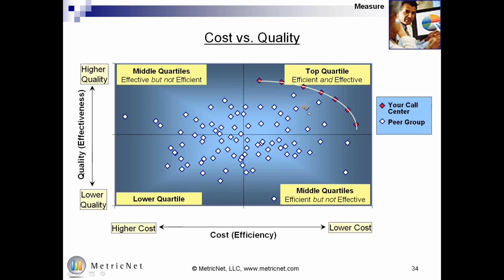What trade-off do you want to make, and have you pushed the envelope as far as you can? Are you operating on this outer perimeter? There are some call centers, as I mentioned earlier, that make a decision that they are going to be driven by exceptionally high quality, and it will be quality that dictates cost. But it is still possible to be below average on cost, even though you're extraordinarily high on quality.